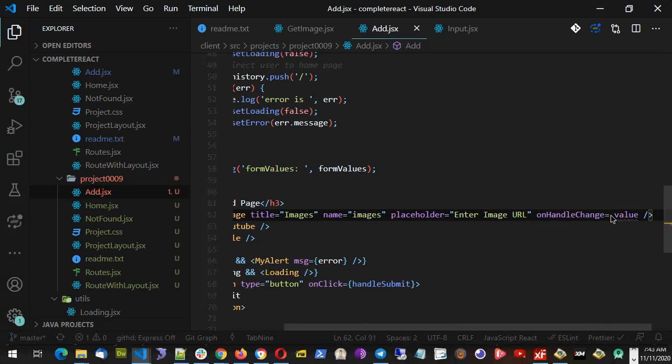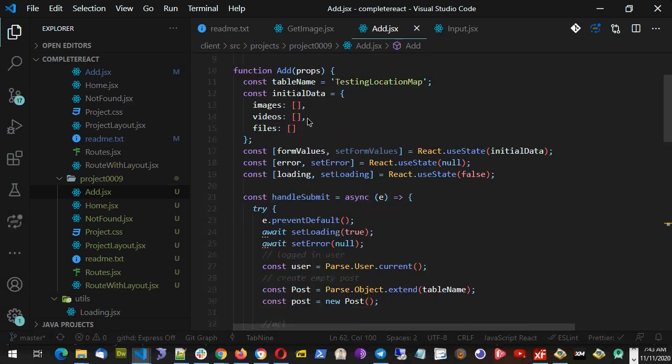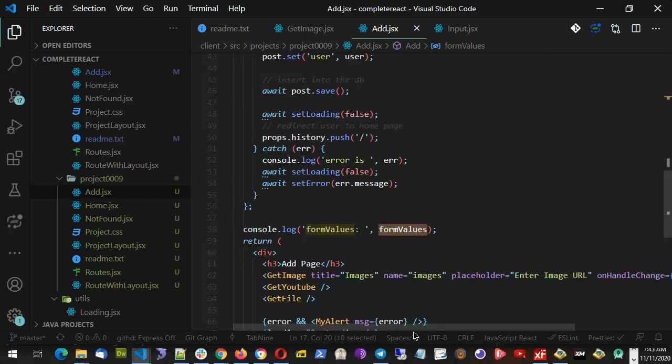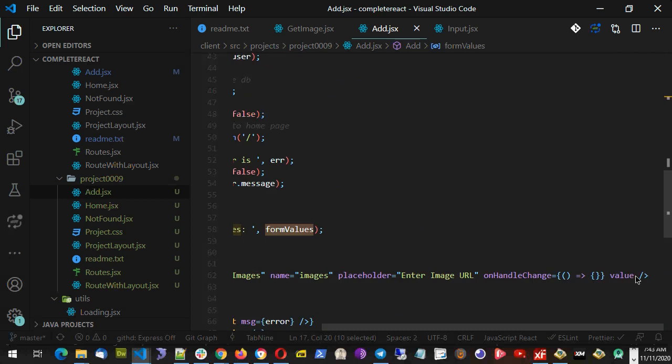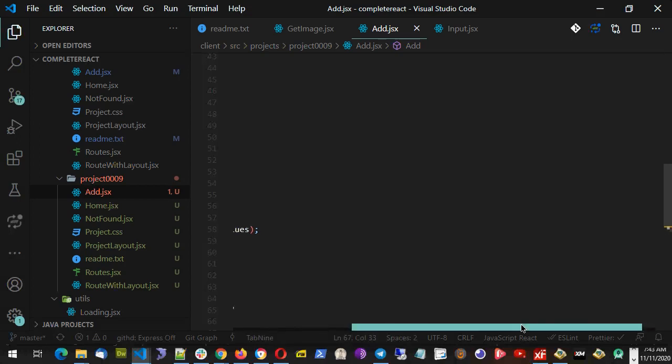So right now I'll just pass the empty function, and the value will be form values dot images.